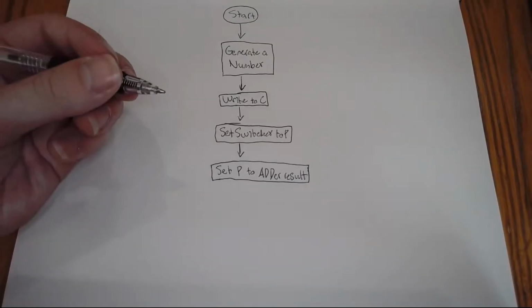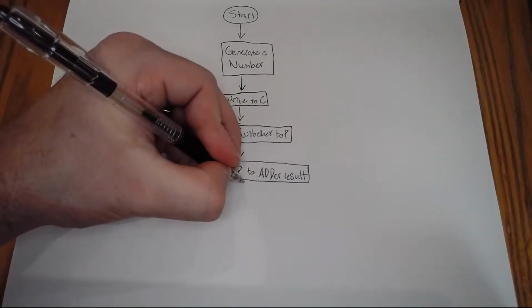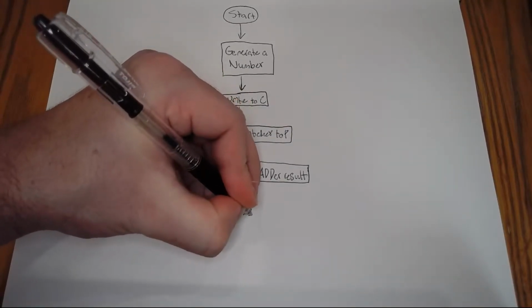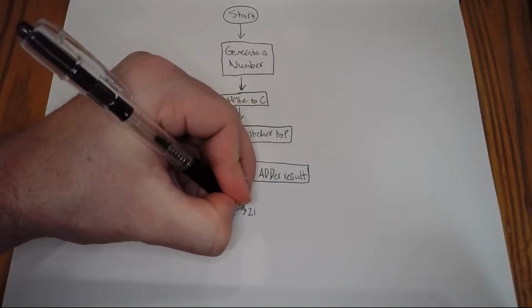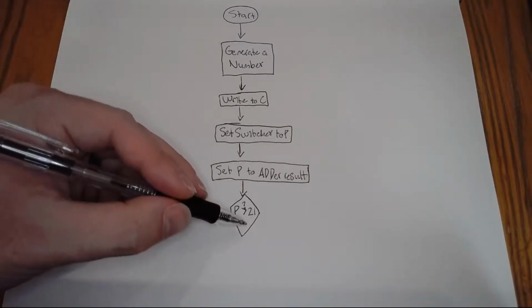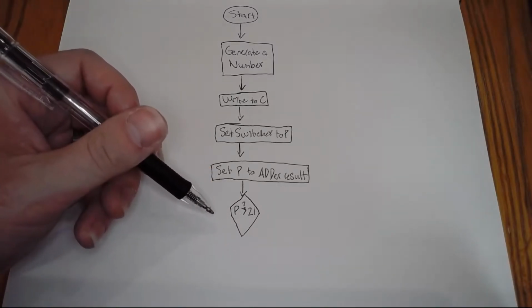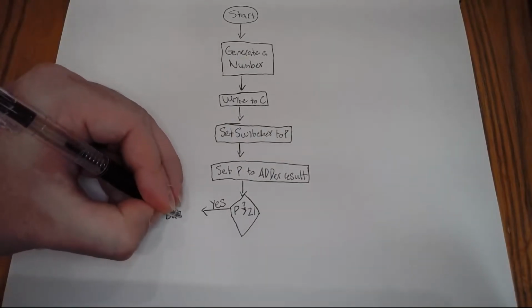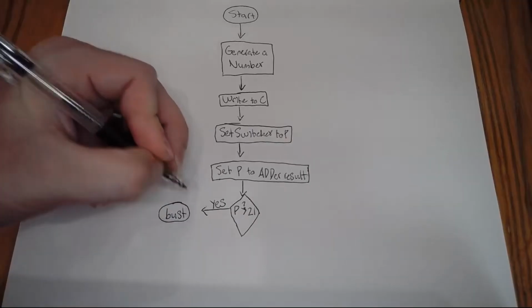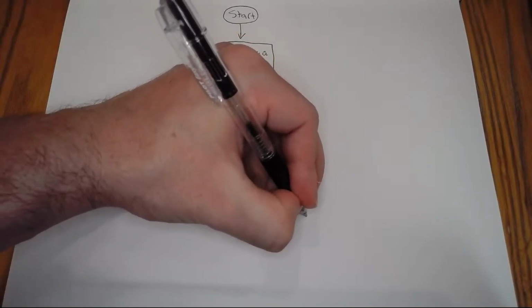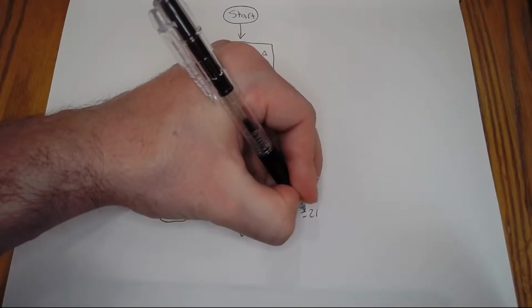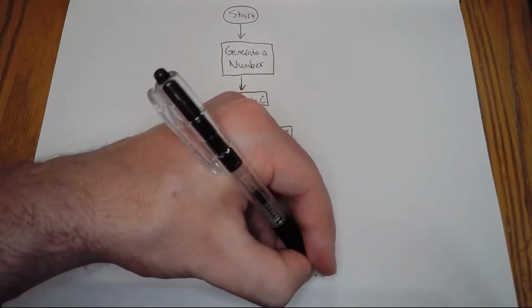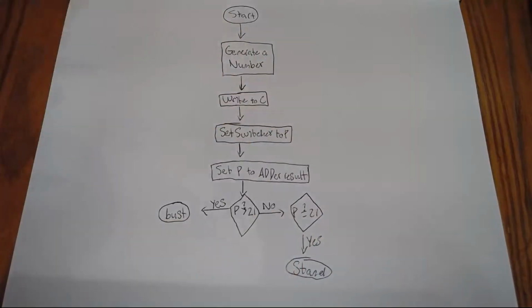If we're drawing a card though, then there's a chance that we could bust. So what we have to do is say P greater than 21, question mark. For branches or decisions, you make this diamond shape, but I always have a hard time drawing these, I don't know why. If yes, the player is greater than 21, then player bust, you lose. Okay, if the player is not greater than 21, what about equal? Are we equal to 21? If we're equal to 21, then as a courtesy, we will just automatically make the player stand on that.